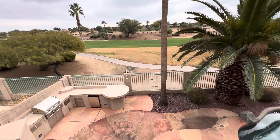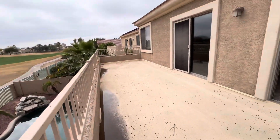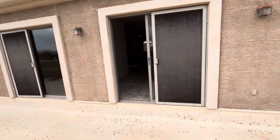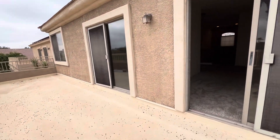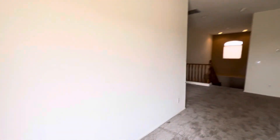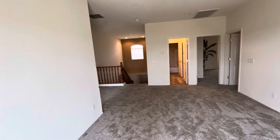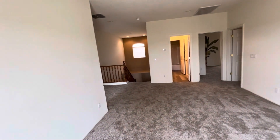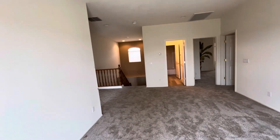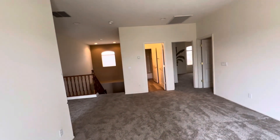Take another look at the backyard. This home has recently been painted on the exterior. So if you're in the market for a home in Arizona, particularly Goodyear, this one could be a great one to put your own personal touch on. You could probably get a price negotiation as well.